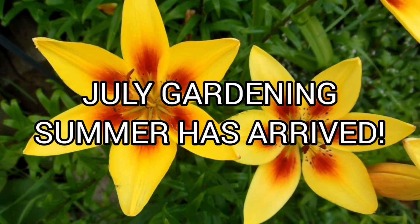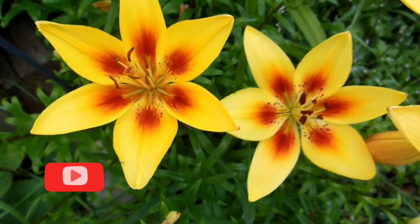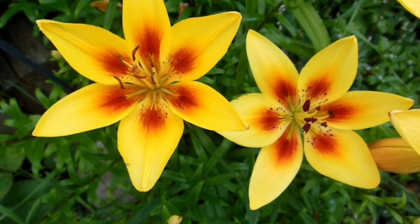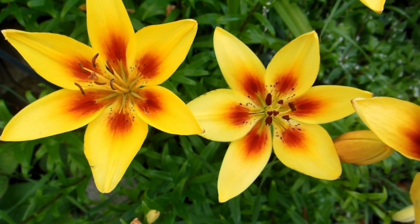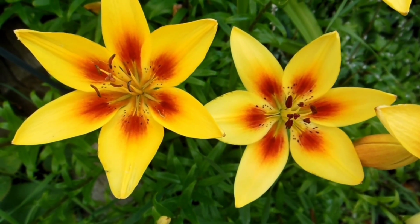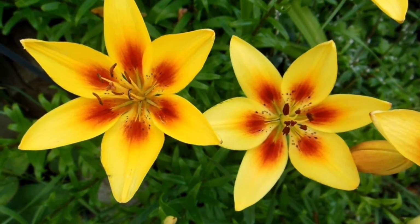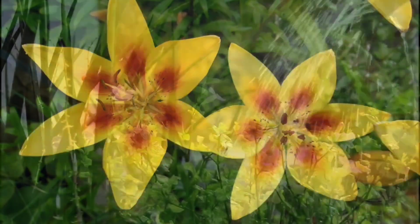So, here we are. Well, warm weather, good tomato weather. Oh yeah, the tomatoes are starting to just leap forward, and the fruit's starting to plump up, and things are showing up. You know, there are issues that are starting to show, which happens every year. Oh, we're going to talk about a few issues. Well, let's get the tips and plants of the week out of the way first before we start yabbering.